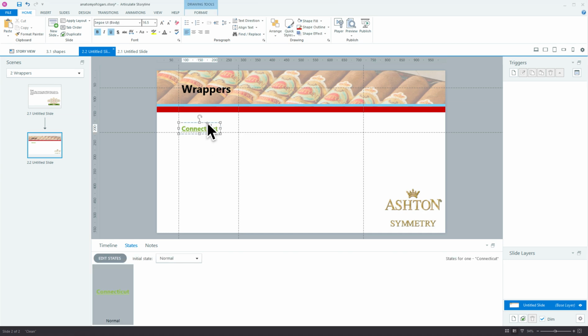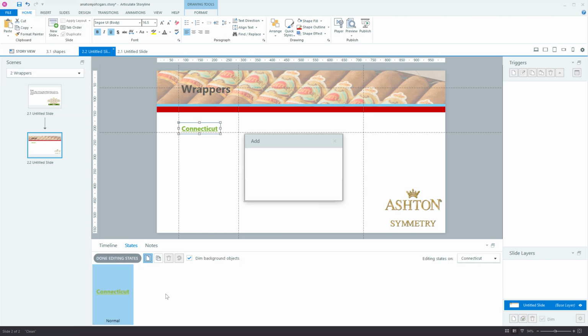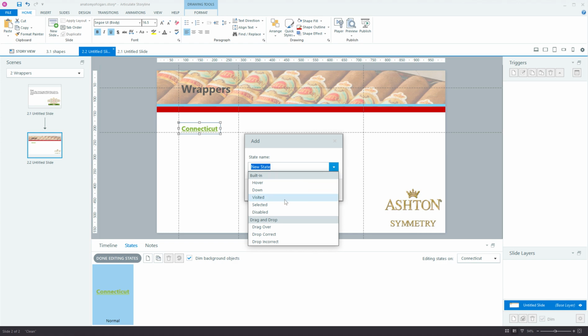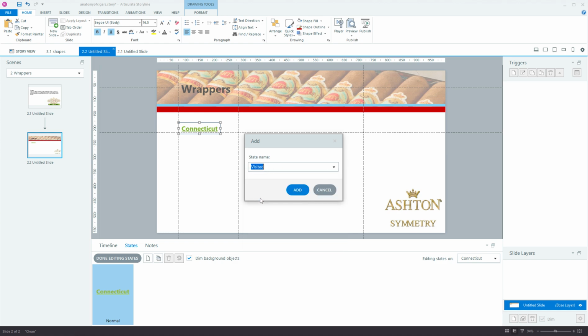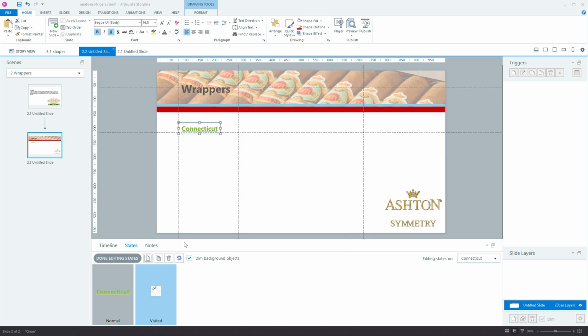First thing is we have this button here, Connecticut. I know I want 3 other ones, but I also want to do some stuff and things to this. So instead of repeating myself, I'm just going to go ahead and say edit states. I know I want the visited state because we're going to do the other things later. I'm going to say add. And simply all I'm going to do is make this gray, just so I know that I've been there and done that. I am now going to duplicate this darn thing 3 times.